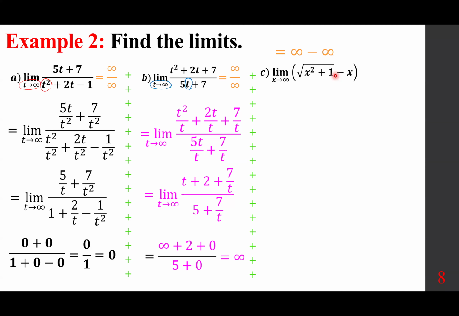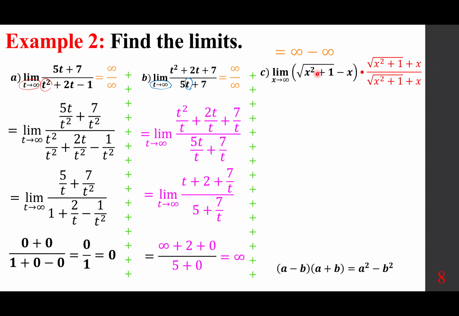So the technique, when you have a square root, is to multiply by the conjugate. Remember, the conjugate of a minus b is a plus b. Their product is a squared minus b squared. So the conjugate of this expression is the same thing. Change the negative to positive. So you're going to multiply by it. You also divide by it because this fraction must be equal to 1. Otherwise, you can't just multiply by any number you want.